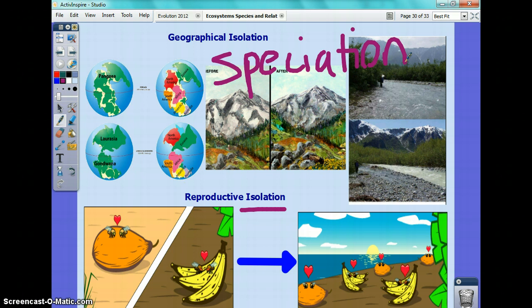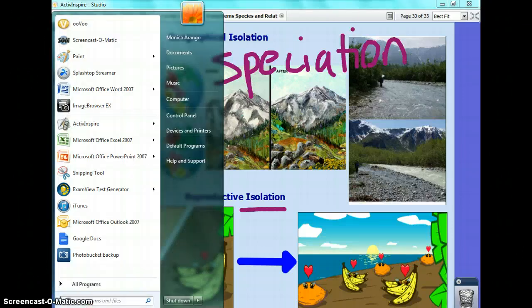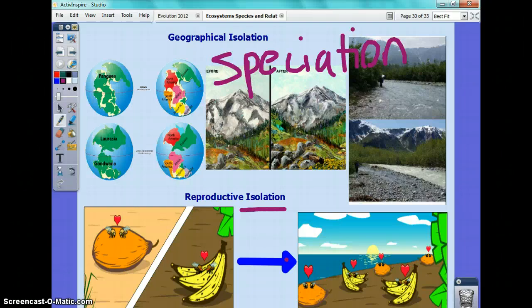So what happens is, like in this picture, Pangea, anybody know what that is? The first mass of land on the earth before the continents. Good. Like the description of how the continents were once placed together, and it was one big supercontinent. After plate tectonics shifted or earthquakes occurred, the continents separated, and this is what they look like. So some organisms were separated even by water, and over time you saw changes in land, obviously, and you also saw change of the species within the land, and we talked about that.